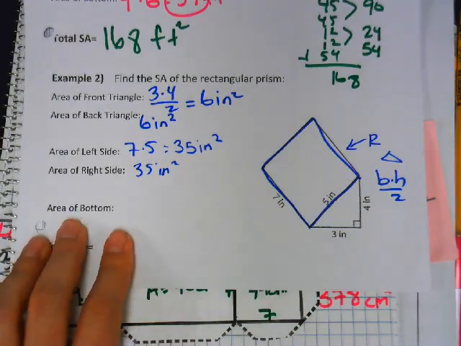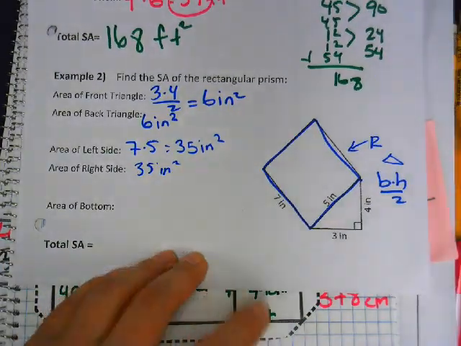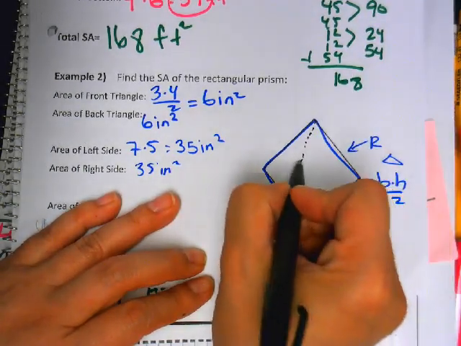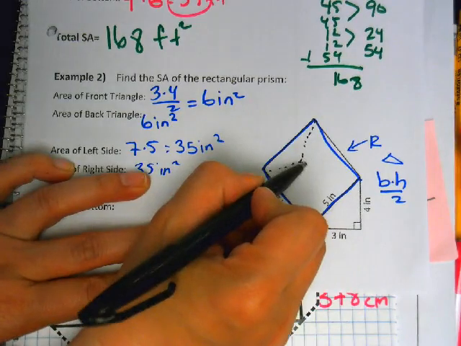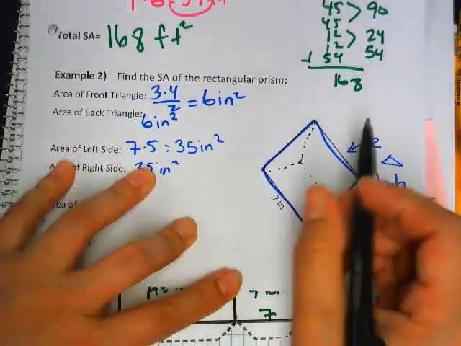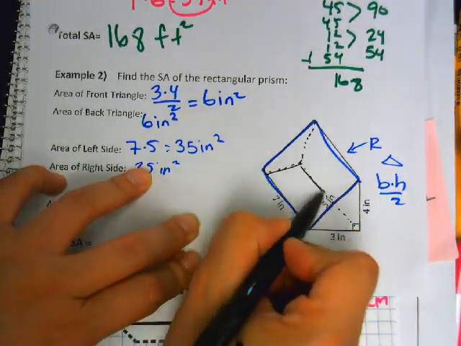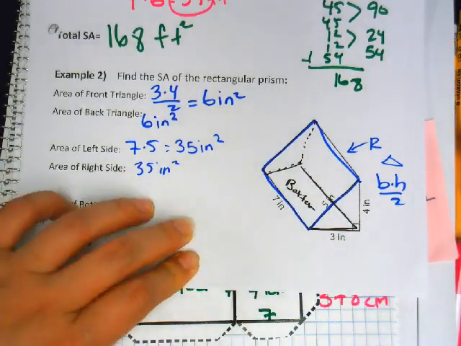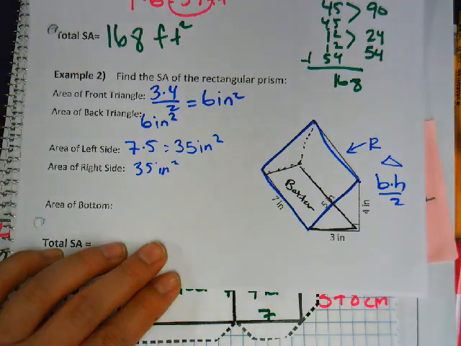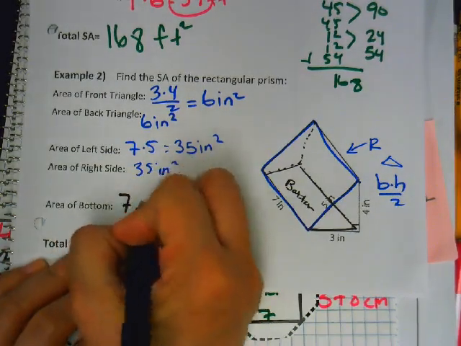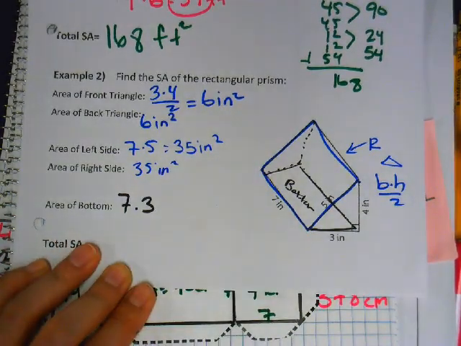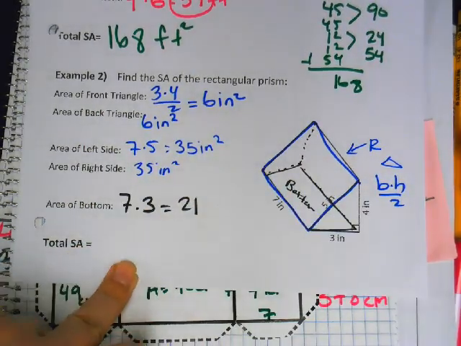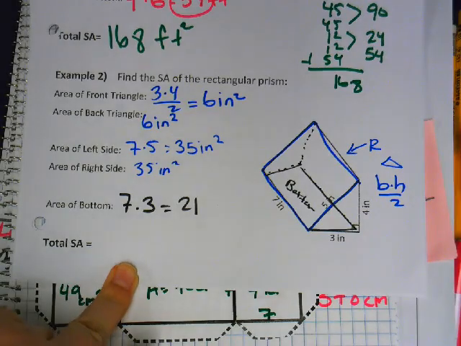Okay, and the bottom. You don't see the bottom. The bottom is actually, if I make this 3D, which since I'm the design teacher, I should know how to do. There. The bottom is this part. So what are the 2 numbers for the bottom? 7 and 3. What's 7 times 3? 21. Is there a top? Nope. So it's a little bit different than the rectangle one.